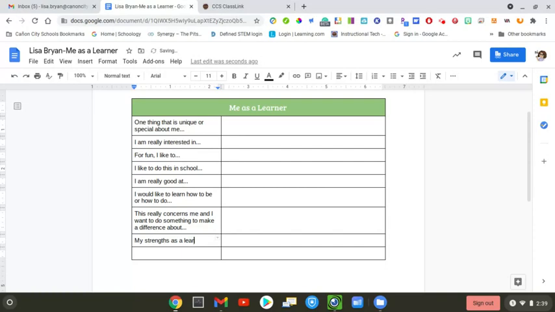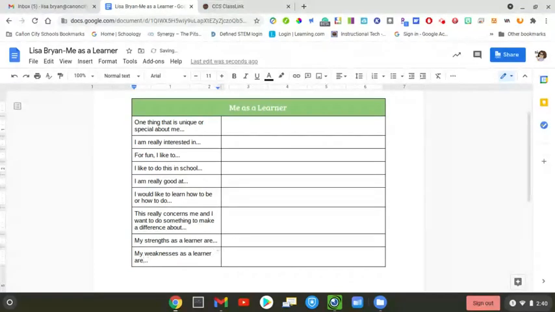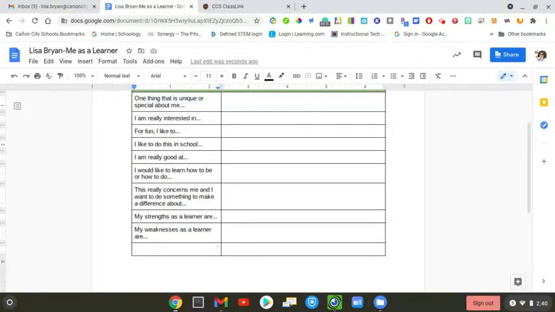My strengths as a learner are, my weaknesses as a learner are. So my strengths as a learner would be that I'm pretty good at technology, I'm a good writer, and I'm not afraid to learn something new. And my weaknesses as a learner, I really am not good at geography and I'm really not good at science. So those would be my hard spots.